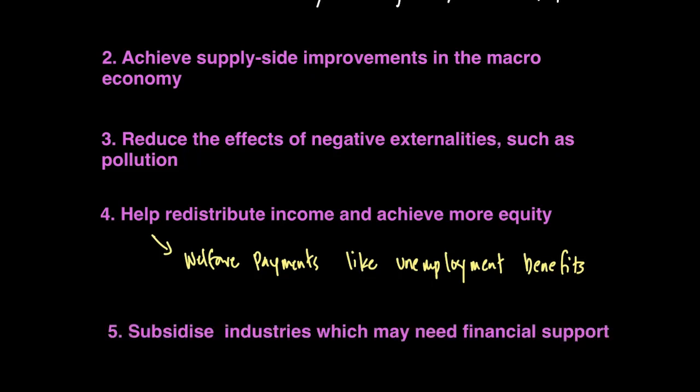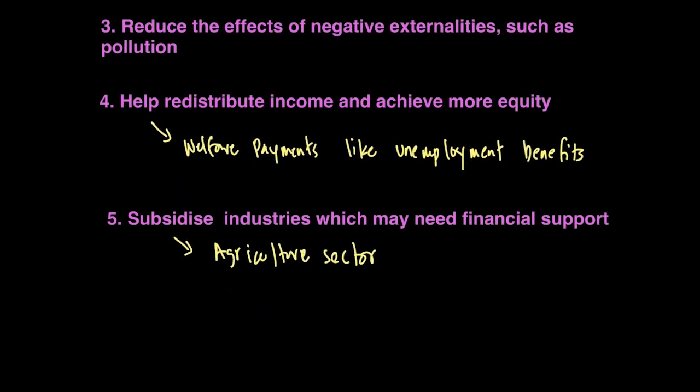For example, the agricultural sector in many countries is subsidized because poor farmers may not get good prices, and therefore subsidies can help in protecting their income. And lastly, government expenditure can also be used in managing aggregate demand. If the economy is slowing down and economic activity is declining, government expenditure in creating more jobs can shift the AD curve to the right, and in turn can make economic activity go up and an economy come out of recession.